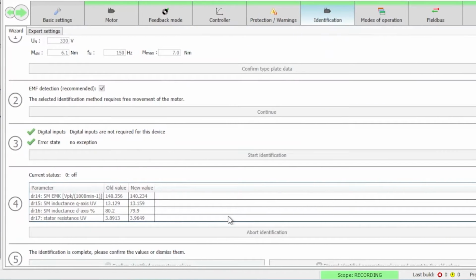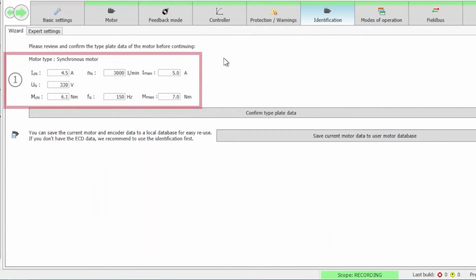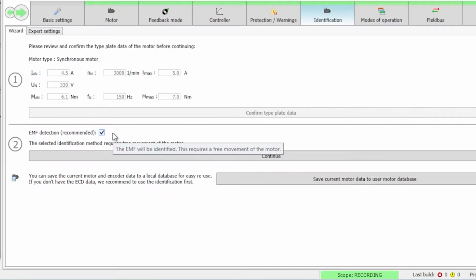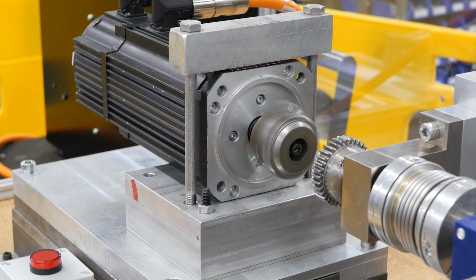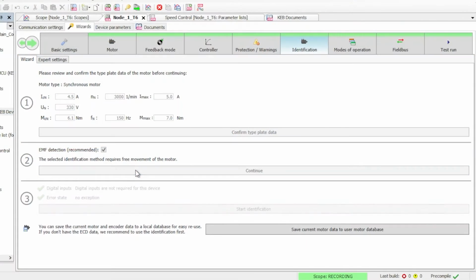And from there, we can actually go into the motor identification. So we're going to hit restart identification and verify that we chose our data correctly. So we'll confirm that type plate data. We can then choose the EMF detection, and we do want to do that because that'll allow the motor to spin. Here you have the option to either select or deselect the EMF detection. If you select it, that'll let the motor run and it'll measure the EMF for the motor model. You do have the option to deselect it and to actually add that data in later, but it's easiest to actually let it run while you're doing the motor learn.